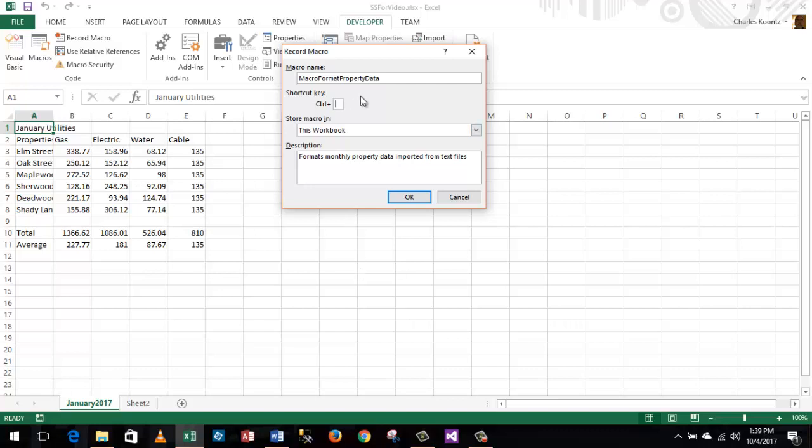So I do not use Control-P, although that is for formatting for printing, but I'm going to go ahead and use it anyway. So I'm going to use Control-P, and now I'll be able to invoke this macro one of two ways, either by using this combined keystroke, so that would be Control plus Shift plus P keys, or I can also invoke it just from the menu by making a menu selection, which is what I'm going to do. So I'm going to say OK to that.